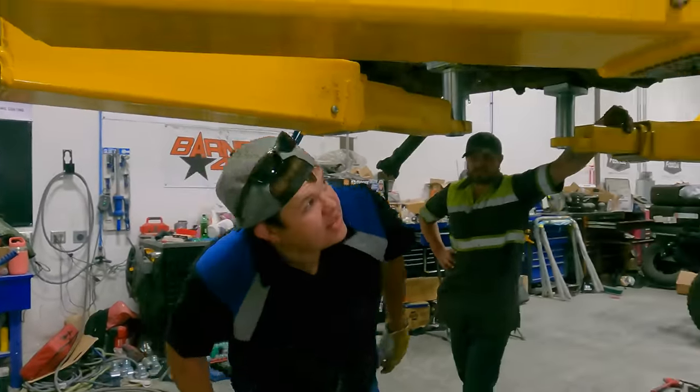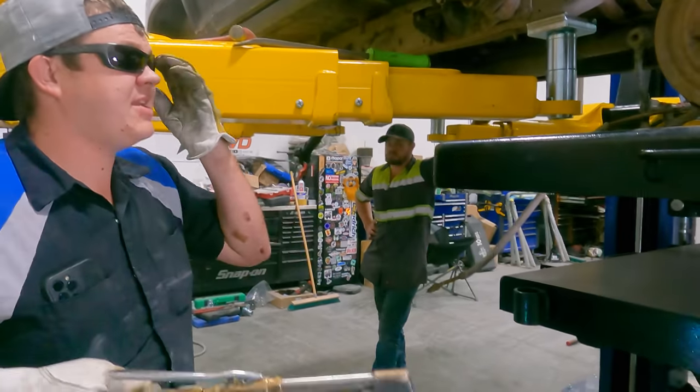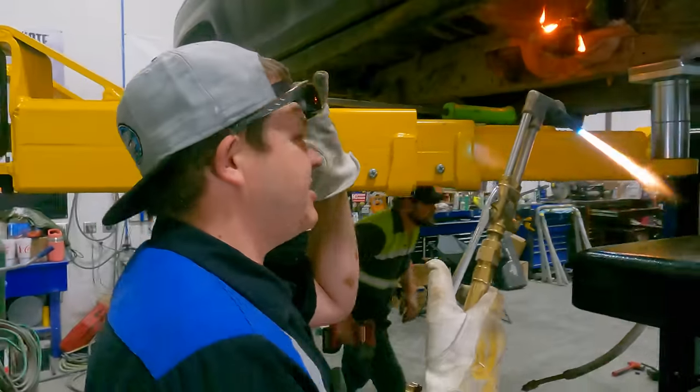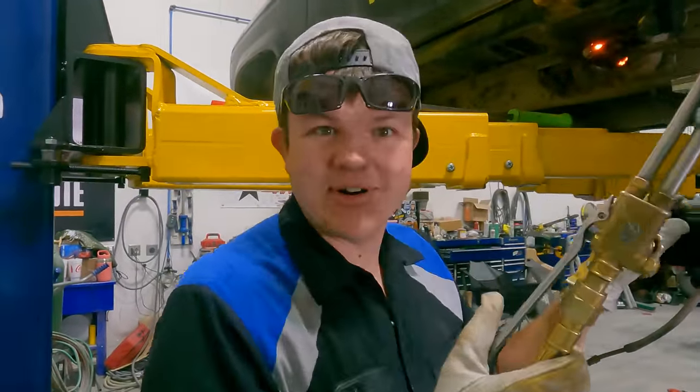All right, so I wanted Hillbilly to struggle a little bit so that he could appreciate when I bring the torch in. Go ahead and get this cut off for him. Okay, so that's how you expertly remove a bolt that's stubborn.